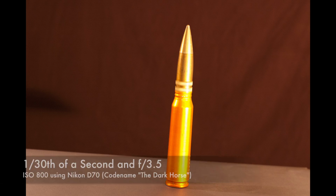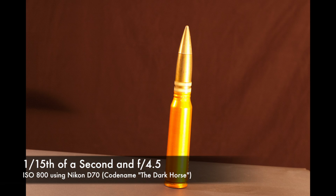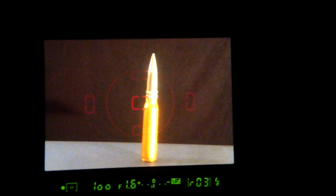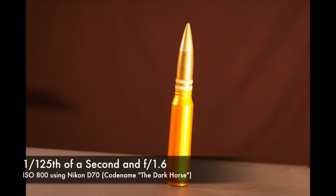Now I can keep turning them and take a slower shutter speed and a higher aperture value, and I still have good exposure. I can also keep going here and go down to 1/15th of a second and f4.5, and I still have good exposure. And I keep cranking this, and I get that meter in the middle and get 1/100th of a second at f1.6 and still get a good exposure. So the trick is to get it in the middle, regardless of what's going on.